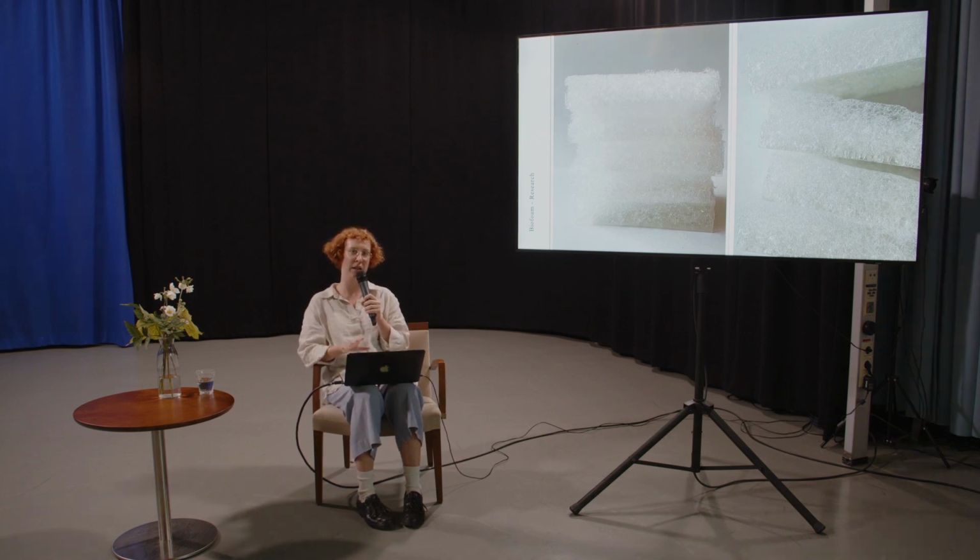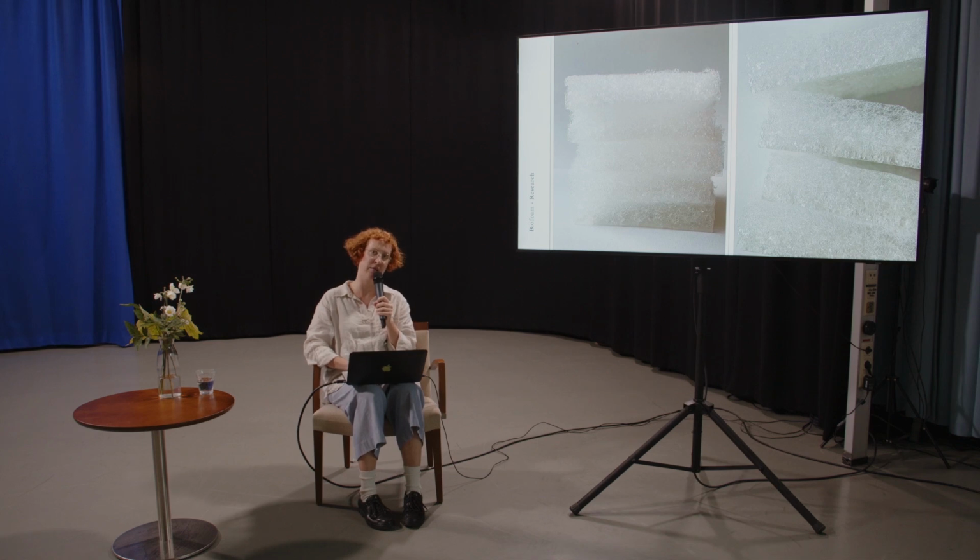So I'm currently exploring how this material turned into packaging could actually be transformed by the consumer at home by adding water and thus dissolving it in water and adding it to the local water system. But elements that need to be researched further is how it might change the pH level of the water. However, with all of my materials, rather than trying to bring them to market, I am utilizing them as a tool for communication and changing or exploring different consumer behaviors.